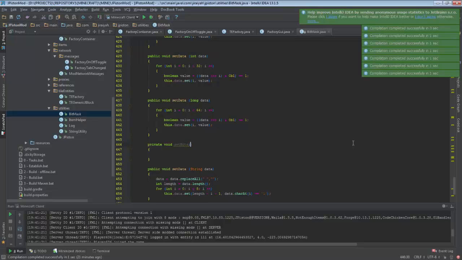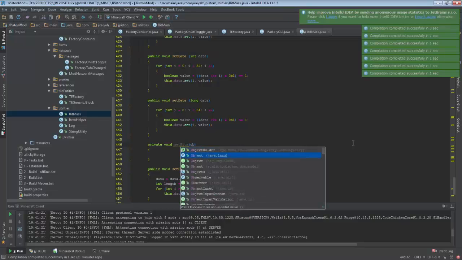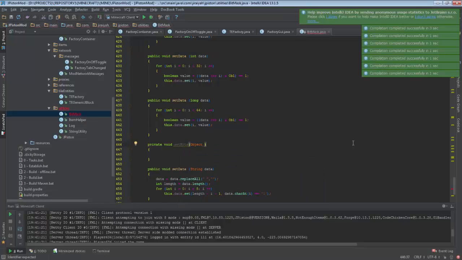Here we will accept an object called data, and then the integer of count.